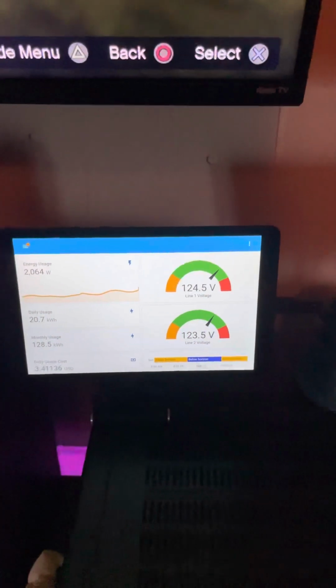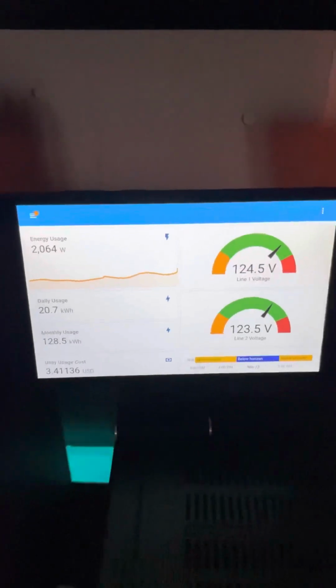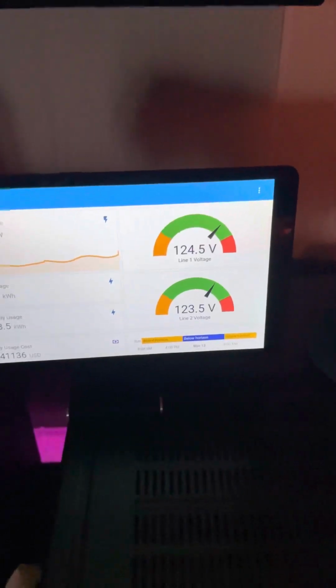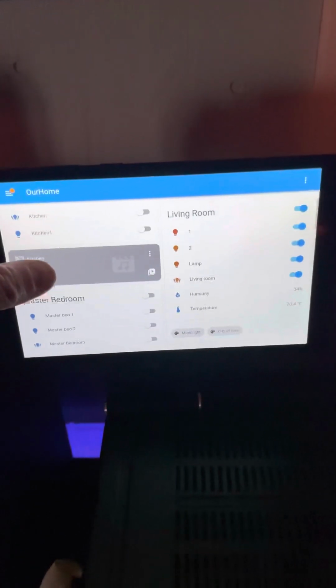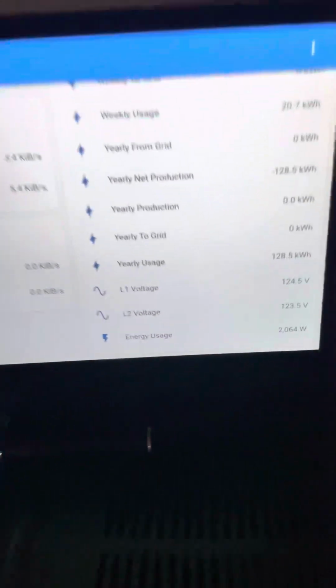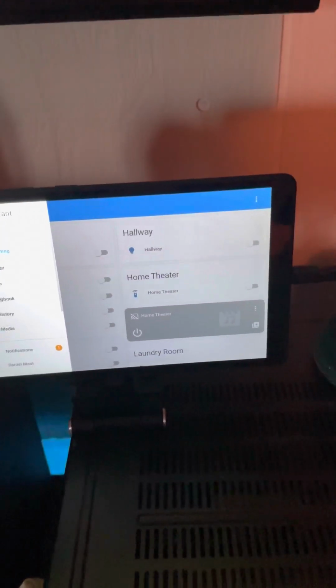In my living room, I have this old Android tablet, which works perfectly for a custom dashboard. Right now, I have my energy usage dashboard up, and what's nice about HomeAssistant is you can customize different dashboards. So this is everything in the house. So you can basically control the entire house from right here, or any device that has this app on. And I can also see my energy usage, what lights are on, what color they're on, who turned them on.